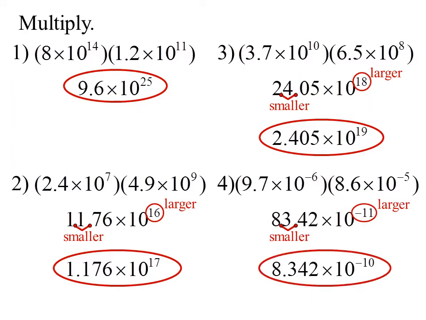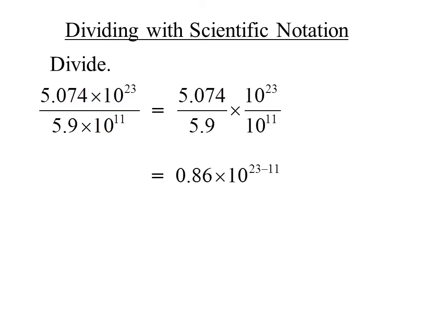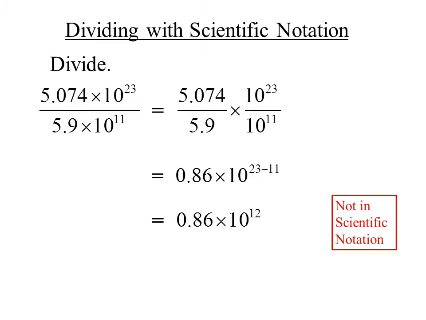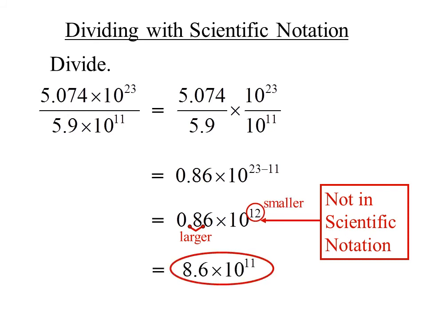All right. Now, let's look at division. Division is the same thing as multiplication, except we're going to divide the two numbers on the left side, and then we are going to subtract the exponents when we divide powers, right? Here we go. All right. Very good. Now remember, the only problem here is 8.86 is not going to satisfy A, right? Therefore, I need to move it backwards. When I move backwards, I need to subtract 1 from 12 because it's not scientific notation. And then you got it. Thank you very much. Basically, that's the lesson.